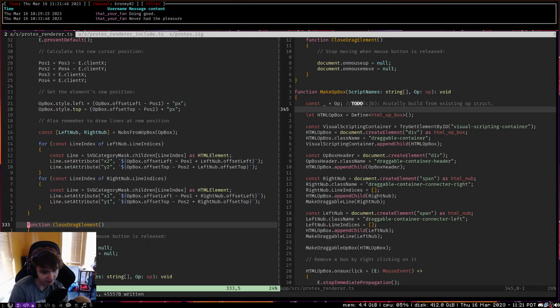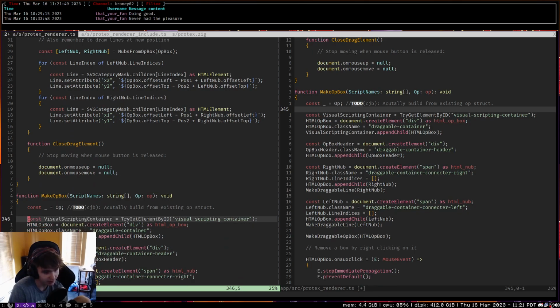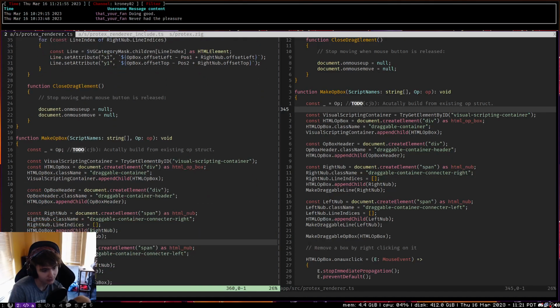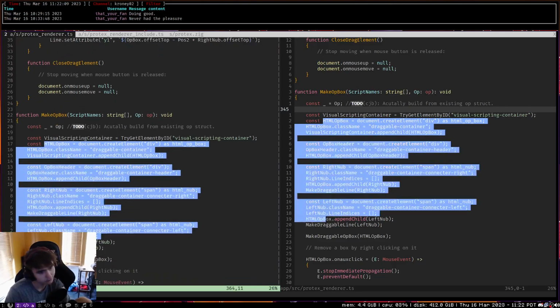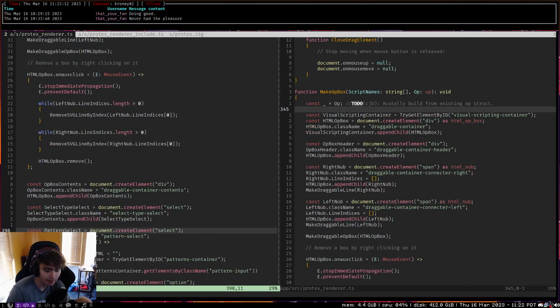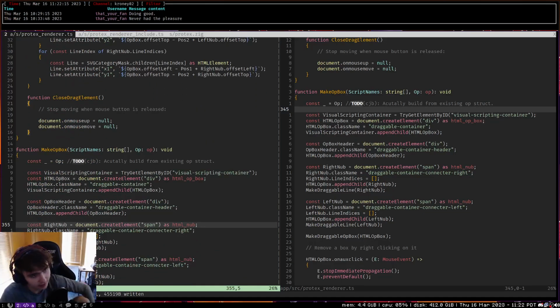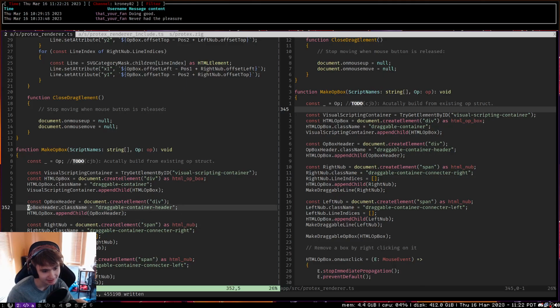So I guess I can stick to the convention of having an HTML prefix for things that are DOM elements, basically. DOM opbox might be better, actually. HTML's fine, it gets the same point across. It's just one more character, though. That's the thing. And DOM sounds cooler. So those are the two things going for it.